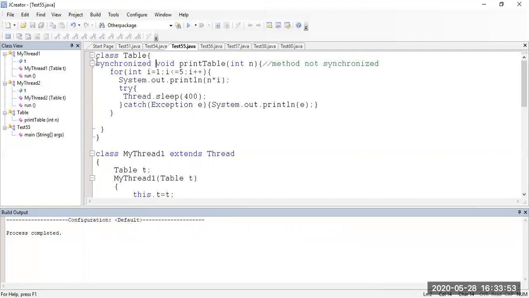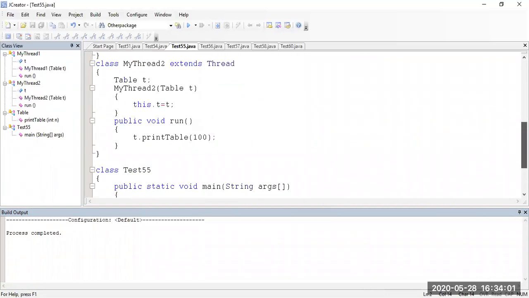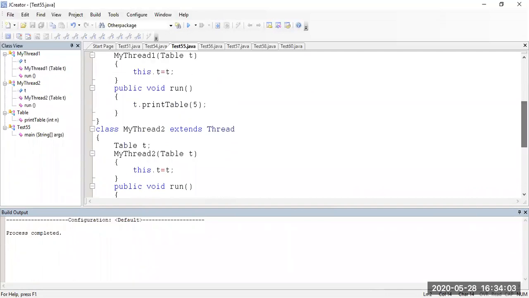That's why we are getting this, because I have said this method is synchronized. What is the first thread that I started? T1. What is the T1 thread's run method?